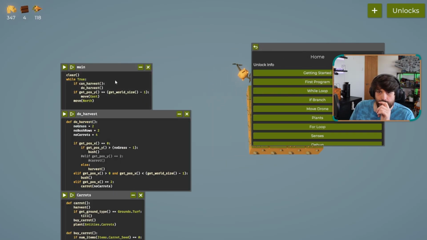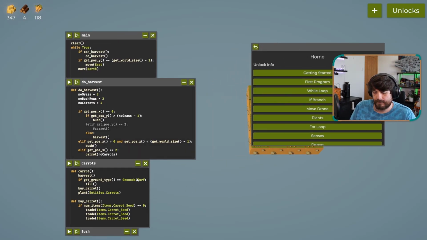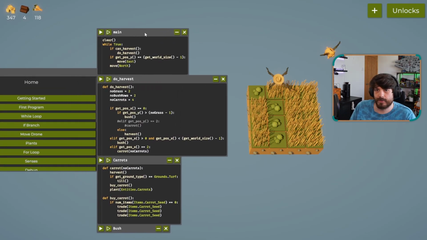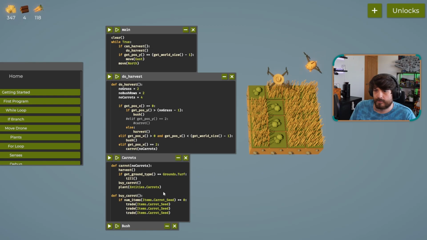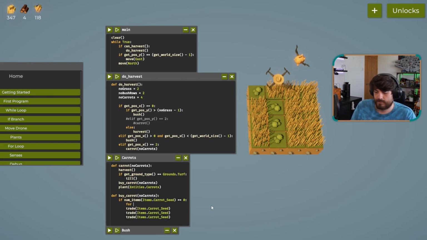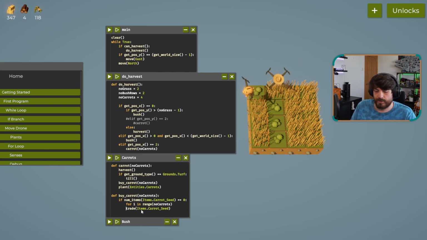So I can just do that. Because they can be named the same, I assume. There you go, I've just created my own multi-trade using a loop.